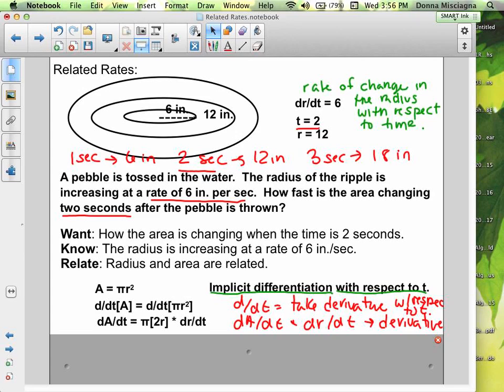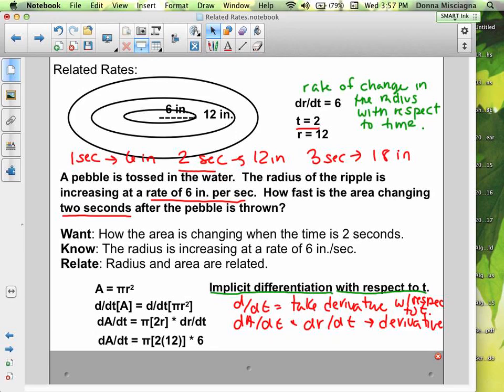Pi is a constant, right? 3.14 and a bunch of other digits. But r is not. That's a variable. All right, so we're going to use the power rule, right? So the exponent comes in front. So now I'm going to rewrite this. Instead of pi times 2r, I'm going to write that as 2 pi r. And then r is not t, so it's a chain rule. I have to take the derivative of pi blop squared, and then I have to take the derivative of the blop. The derivative of r is dr/dt, because we're taking it with respect to time. Okay? So now we've got dA/dt equals pi times 2r times dr/dt.